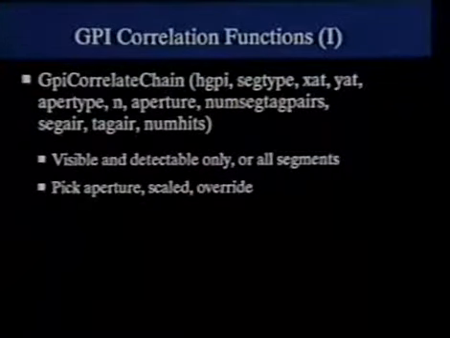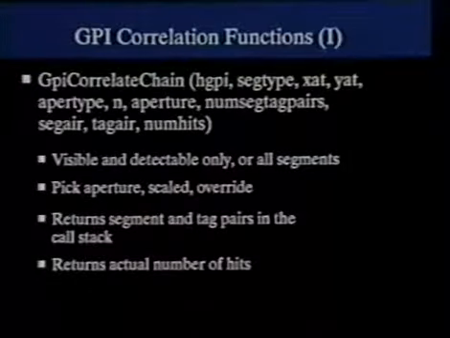You can either use the currently set aperture, which is in the presentation space, or you can scale that aperture instantaneously in the correlate chain call, or you can even override that aperture completely with data that you provide here as part of this call. What is returned is the number of actual hits that occurred. That is the number of times graphical elements at the bottom in a particular segment actually went through the aperture's image on the coordinate system. And that's what it returns to you, the number of those pairs and the number of hits which were detected in the correlation. Now, in order for you then to figure out, okay, was that the left tire?